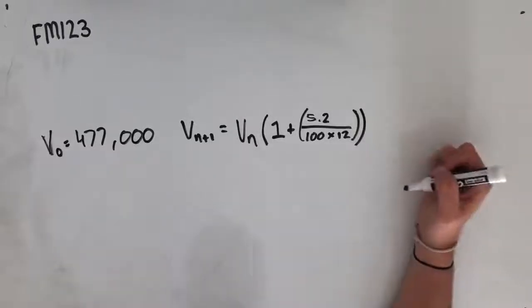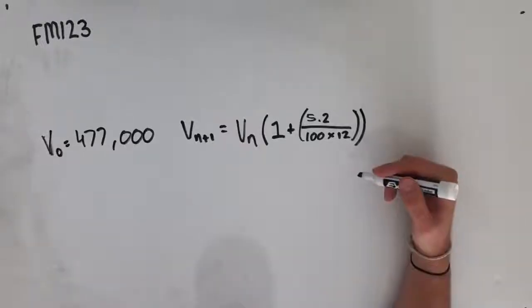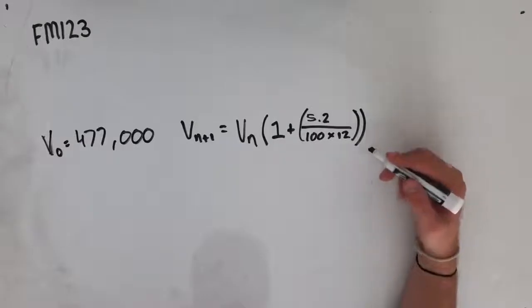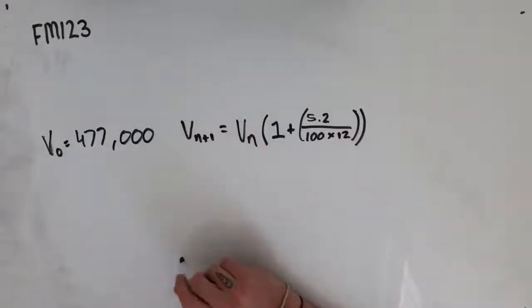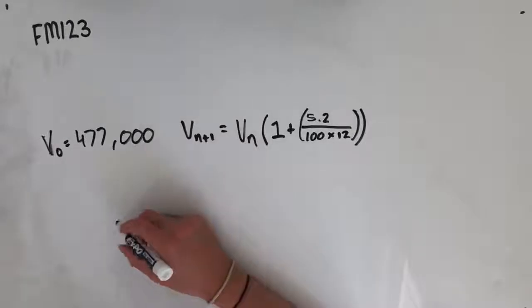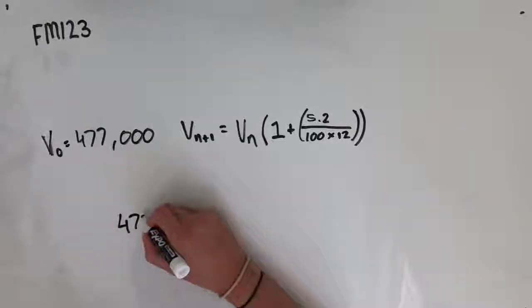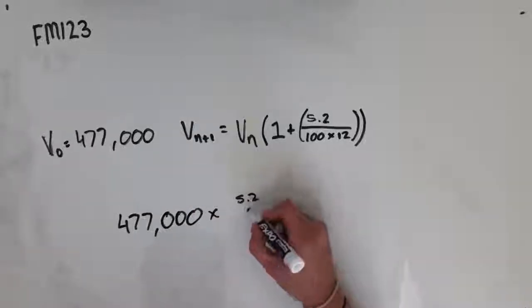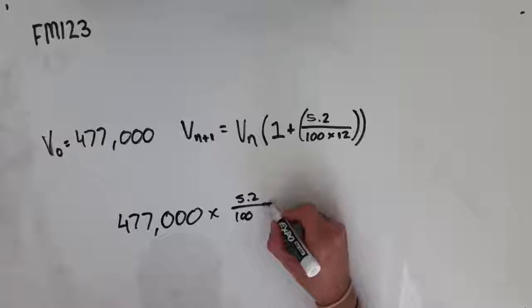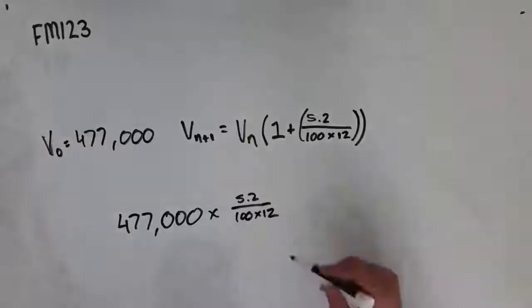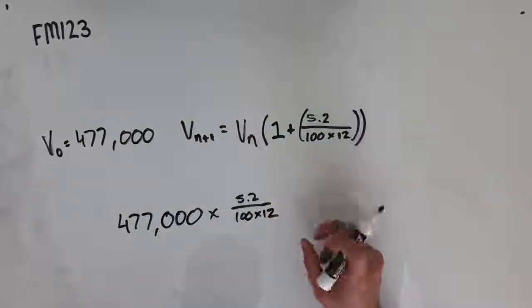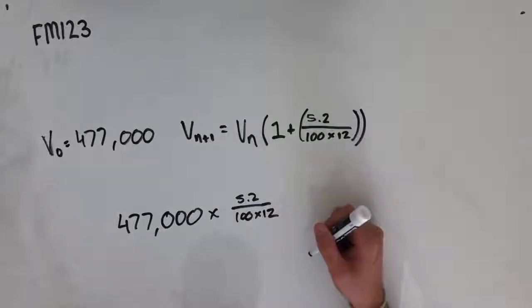Now, there's one last part to our recurrence relation. We've been told that Cookie is paying only the interest charge for the month each month. So we've got to figure out what that amount is. How much is she being charged in interest each month? And this is a pretty straightforward calculation. If we take our $477,000 and then we find 5.2% of that and a 1/12 of that amount. So if we found 5.2% of $477,000, that would be our yearly amount, but we want 1/12 of that. We only want the monthly amount.